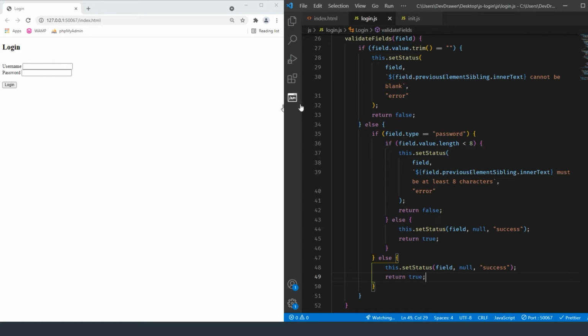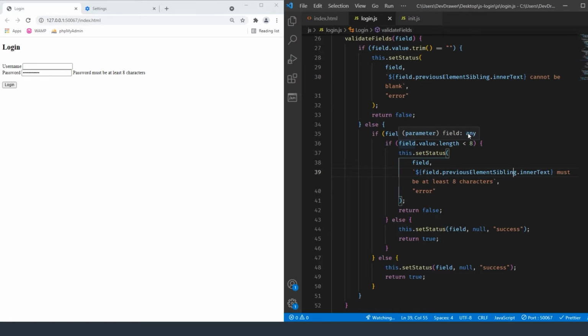Okay, so now let's test that out. So if we come over here and we do a login, so the password cannot be blank, so this one's no longer showing that error message. So if we do here, now it says password must be 8 characters. So if we do this, okay, I gotta make it count the actual characters. Alright, let's see what is going on here.